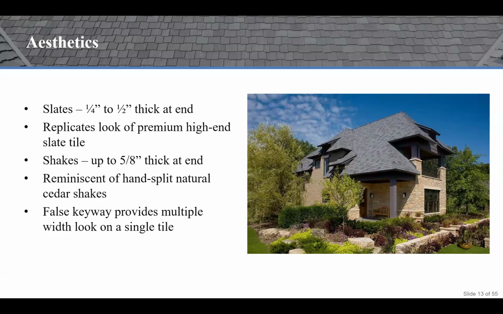Depending on the design, composite shakes can also be manufactured in 5/8 inch thicknesses. This design also helps with that deeply grained surface, really reminiscent of the texture that you get when you hand split a natural cedar shake. There are also products designed with false keyways, which provide multiple looks on a single tile. We'll discuss that a little bit further.